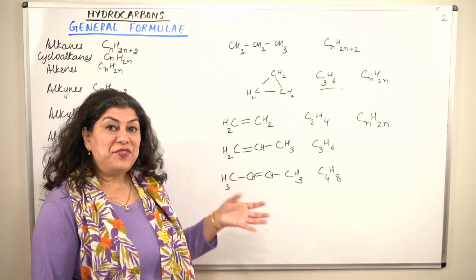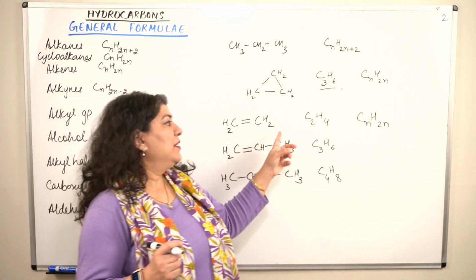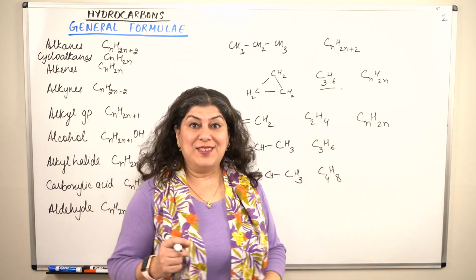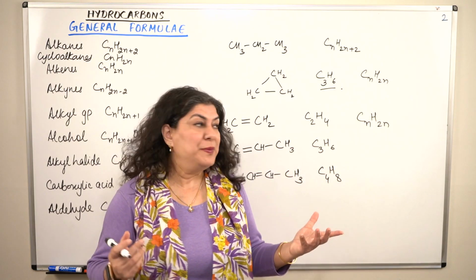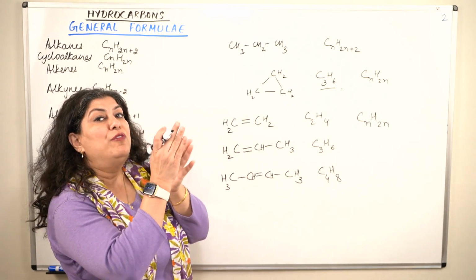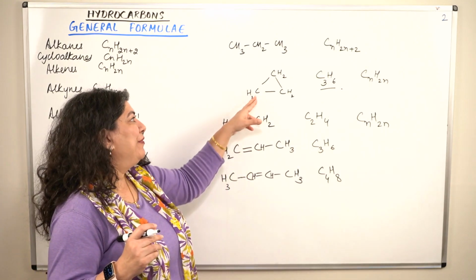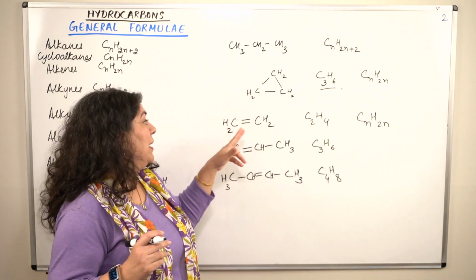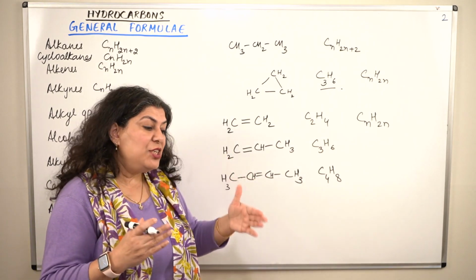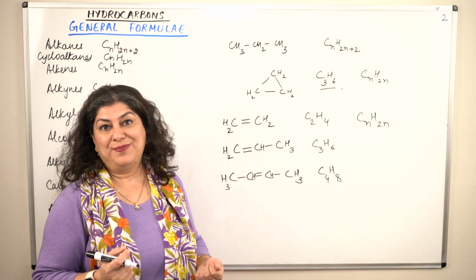Right? Isn't this interesting? And why does the general formula of alkenes have two hydrogens less than alkanes? Again, the reason is simple. In the case of cyclic alkane, what was happening? The first and last carbon were forming a bond. But in alkenes, the same thing is happening. Instead of the first and last carbon making a bond, there is one additional bond between any two carbon atoms. Every additional bond that is formed will cause the loss of two hydrogens.